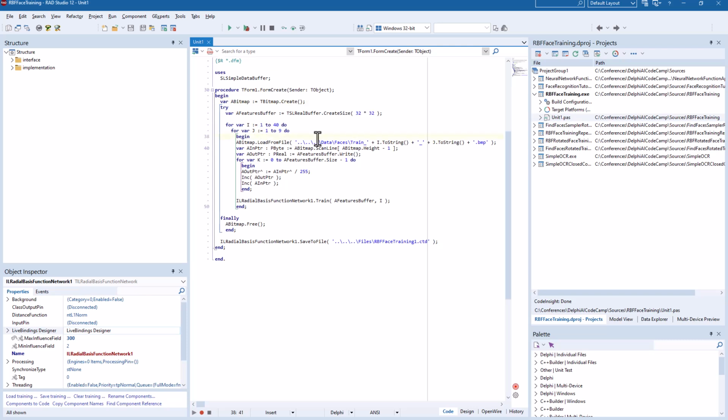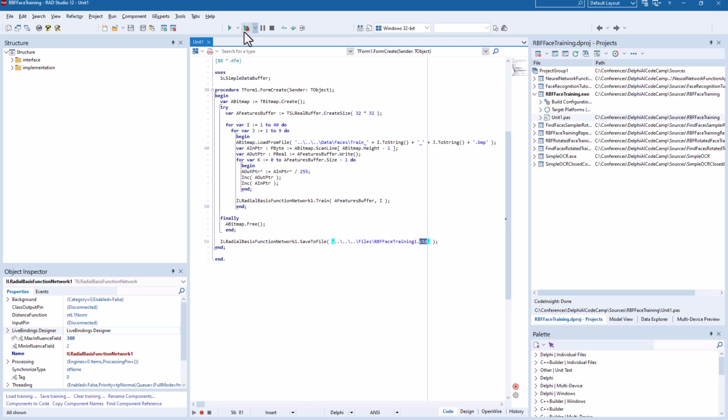We'll go through all 40 faces, the 9 images for each of the faces, and again we'll assign the normalized values for each grayscale pixel to the features buffer, and we'll train with it. Finally, we can save our training to a CTD file.